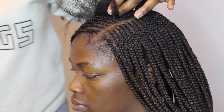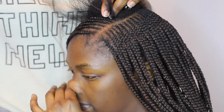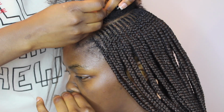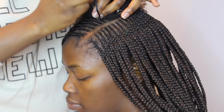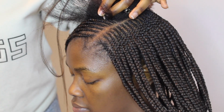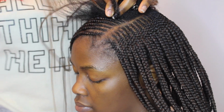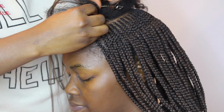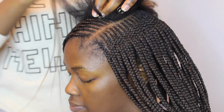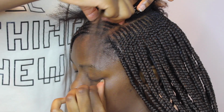If you add hair at the same rate, it is going to be big and chunky up there, and the size of it is not going to match the one at the bottom. So you have to keep in mind the rate that you are adding hair to make sure that the size is uniform altogether. It's okay if you want to add hair later on when you're braiding down to compensate for the lack of hair in it. But you don't want that top section to be super chunky, because it's not going to match the first section that you did, and it's just going to ruin your work and not look cute. So yeah, keep that in mind.